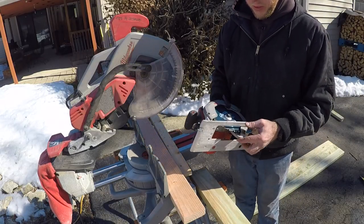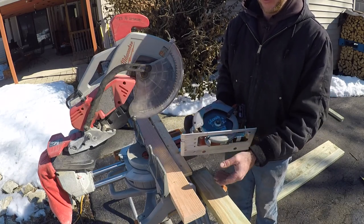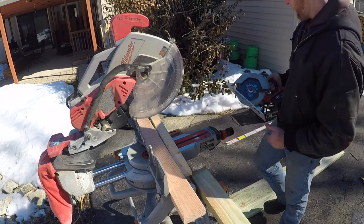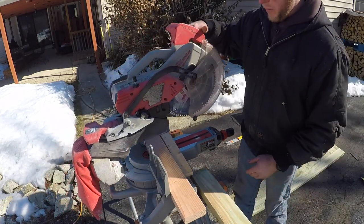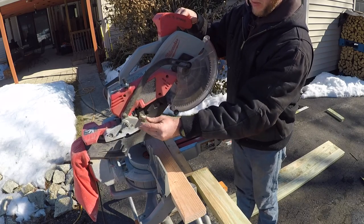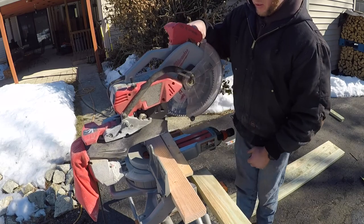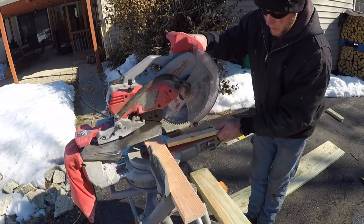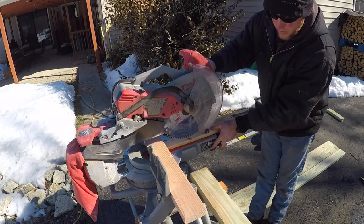If you're using a circular saw, you're just going to set your blade depth to three quarters of an inch to account for half of your two-by. If you're using a miter saw like I will be, most miter saws have a stop — this one is just a flip out — and there's a gauge to control your depth. You'll adjust that by taking a piece of three-quarter wood, laying it down, and just making sure you just barely touch it.